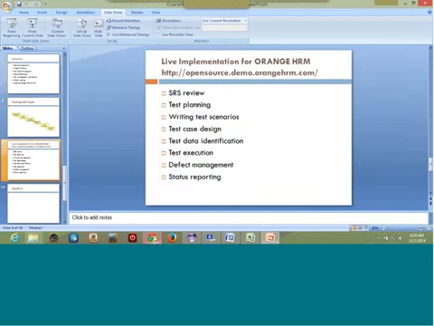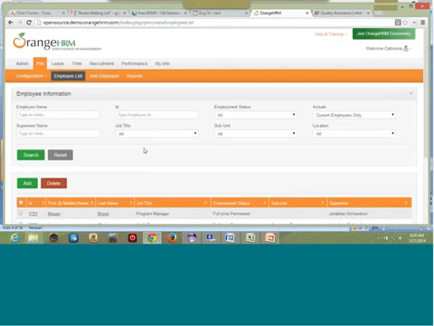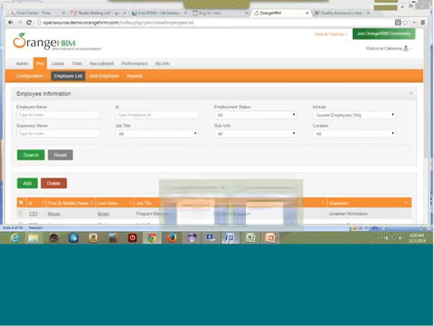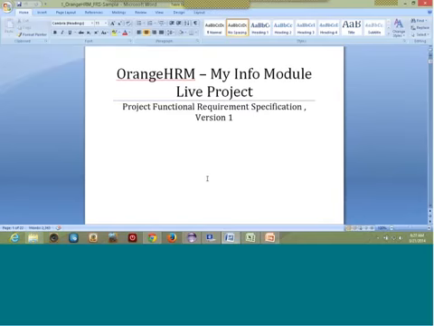So typically, when you go to your Orange HRM, let's say somebody is going to develop this within a development team and is going to tell the QA team, hey, I'm going to develop this product as a company, and we have a lot of departments working on different sectors, and as QA, what are you supposed to do? So they share one requirement with you. That requirement will look like this.